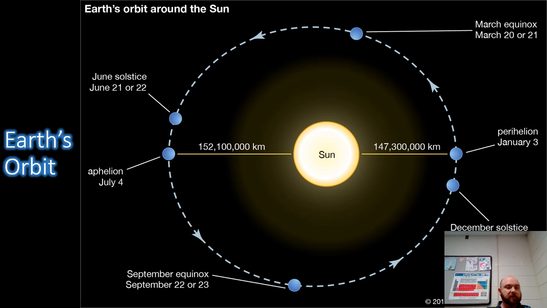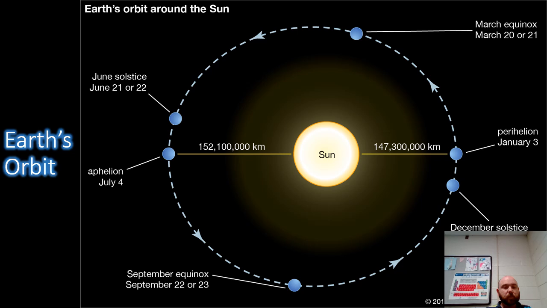Now remember, because this is not a perfect circle, as it comes to this side, you can see it's a little bit further from the sun than it is over here. So at that point right here, when the Earth sits furthest away from the sun, we call that the aphelion. And you may notice that actually happens in the middle of summertime for us. So try to think about that for a minute.